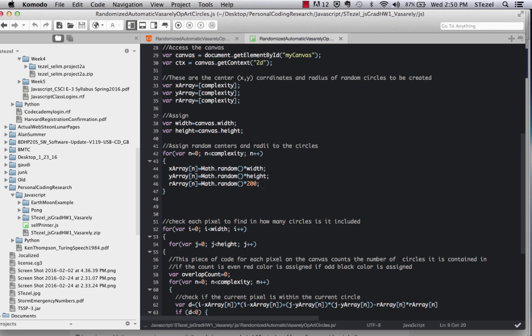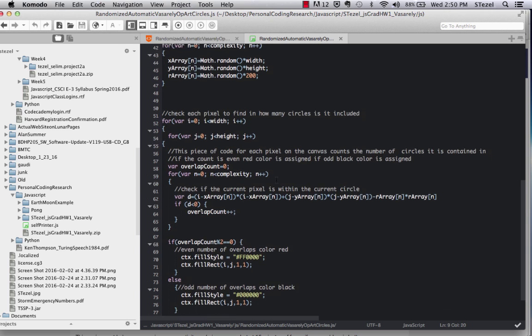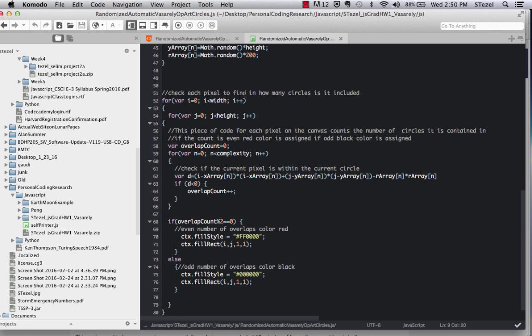I have decided that the maximum randomly assigned radius should be about 200. This was just a purely, pure random choice, pun intended. And then we have, again, 2 for loops that do the magic. What we do is we go pixel by pixel for all the pixels in the width and the height. We inquire whether that pixel, in how many circles does this pixel lie in of all those overlapping circles.